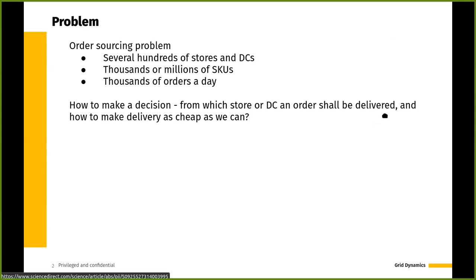Typical e-commerce situation, and in this situation you have a question from which stores you would like to ship your orders. So how to choose a sourcing for your orders from your customers, because how you choose your sourcing will define how much money you will spend on delivery. So it might be not so wise to ship to New York from California, for example.